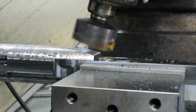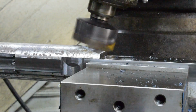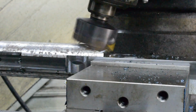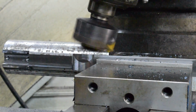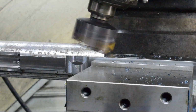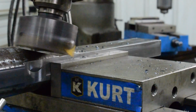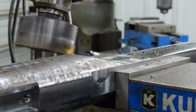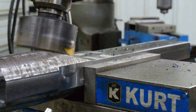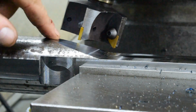All right, let's try this again. It looks like all good, 5 good corners. And that's a lot better. And just like that, nice angle to that, nice looking tool. I'll flip it over and I'll go ahead and mill the other side to match.